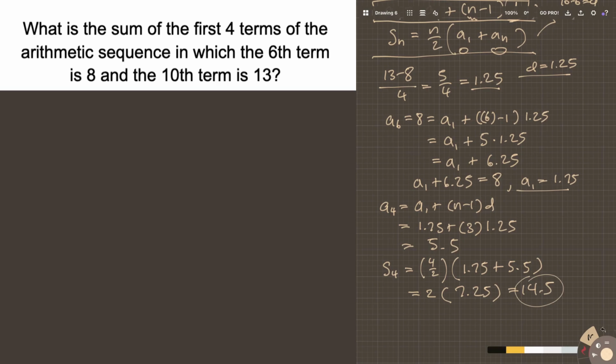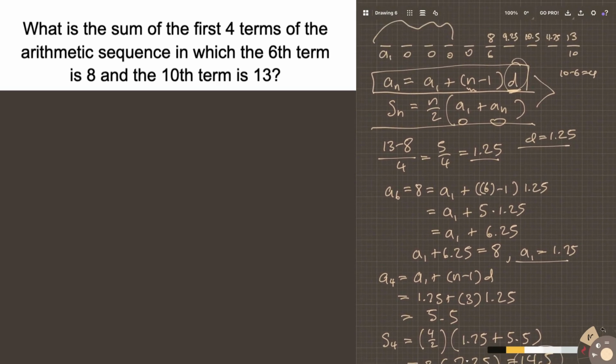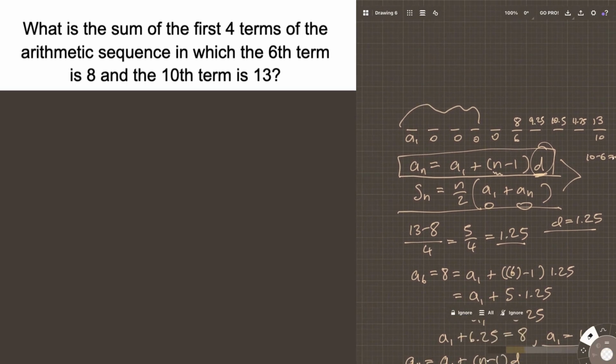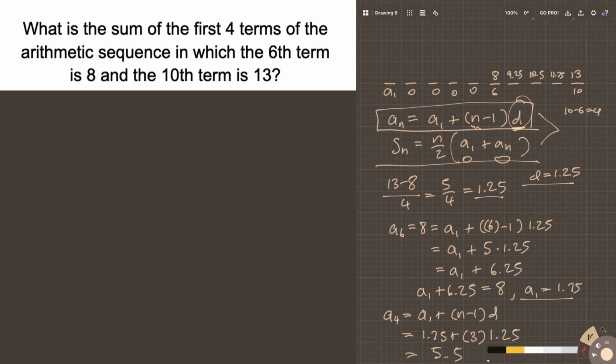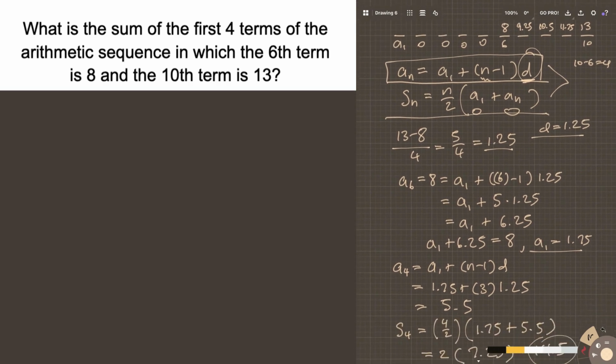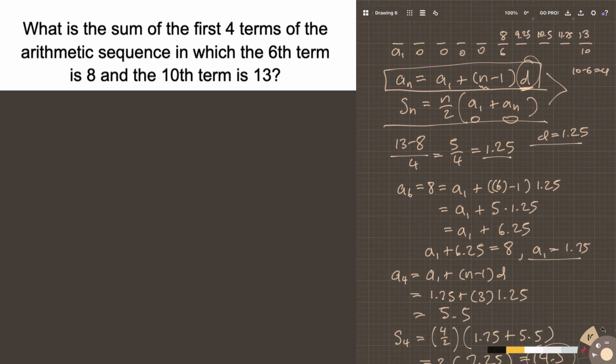But just for fun, just to double check, let's actually go through and find each term of the sequence. This would be a good thing to do, let's say if you had like 10 minutes left in the exam and you just wanted to really double check every single answer. I wouldn't do this the first time or first round of solving the SAT, but again, if you have extra time, it'll be nice reassurance.